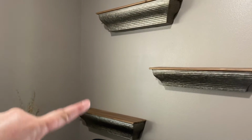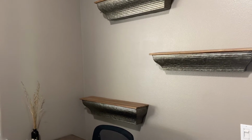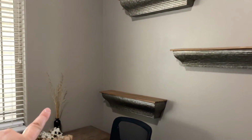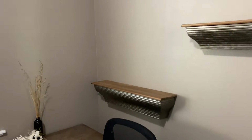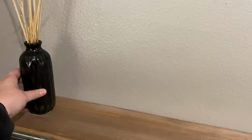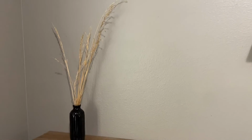But I have this big gap here, which is the part that I don't love. I always have to put something pretty tall here. So I wanted to do pampas grass, but I couldn't find any. And so I got some of this off of our hillside, and I need to go grab some more and fill that in, because I think I will put this here. Whoops, if I don't break it. So I'm thinking, because that has a pretty good height, it almost gets to the bottom. So let's go grab more of that.